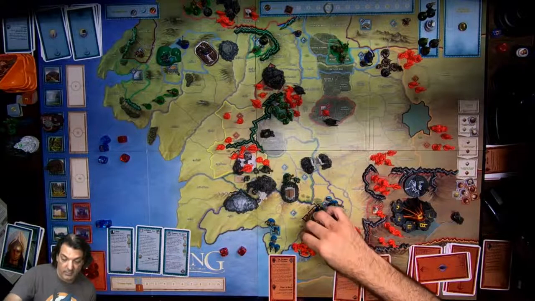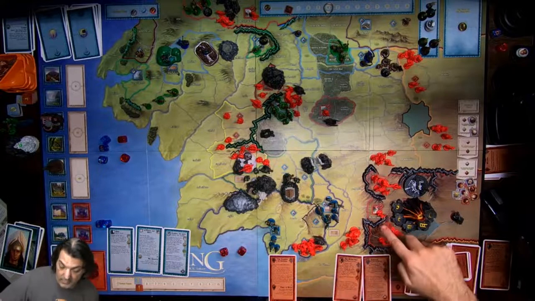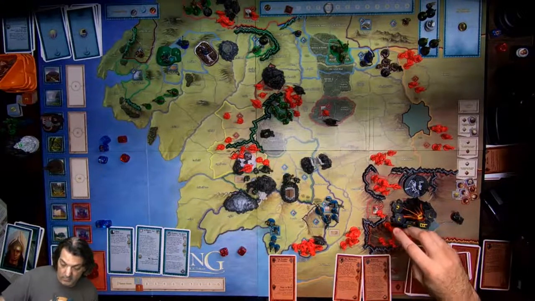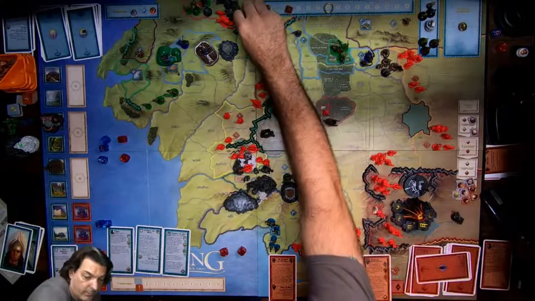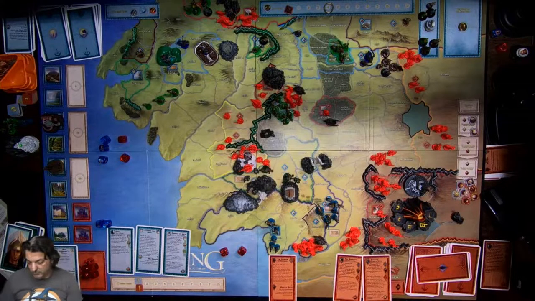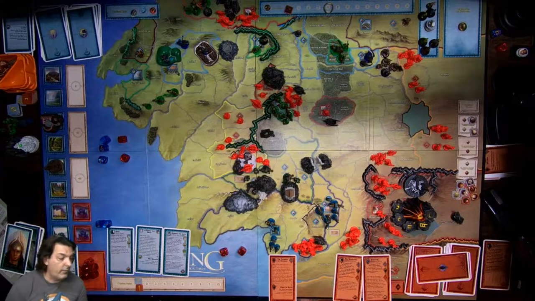1, 2, 3, 4, 5, 6, 7, 8. Let's put him right in there. Nope. It's got to be in a free settlement. Yeah, I better put him up here. All right, free people's turns.